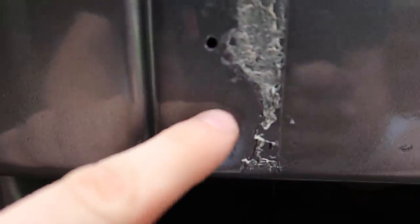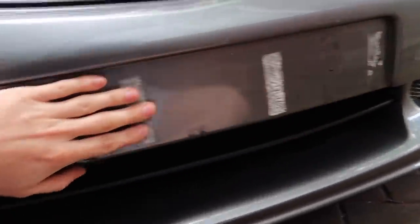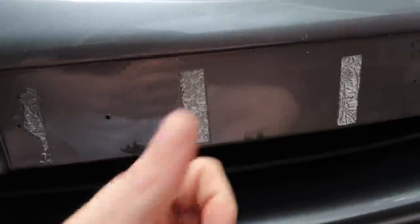So far so good — it's actually coming off with the heat. As you can see it's kind of mixed in with the lacquer, which is a little bit weird, but I'm going to carry on. I'm not going to bore you with the content of me taking all this off because it's pretty straightforward — just heat it up, try and take it off the best you can, give it a clean afterwards.